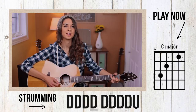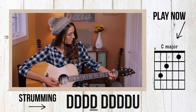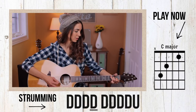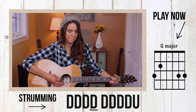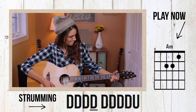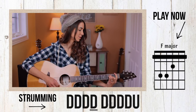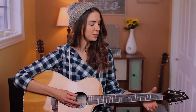Slower. Down, down, down, down, down, down, accent the first and the fourth so it'll sound like this.